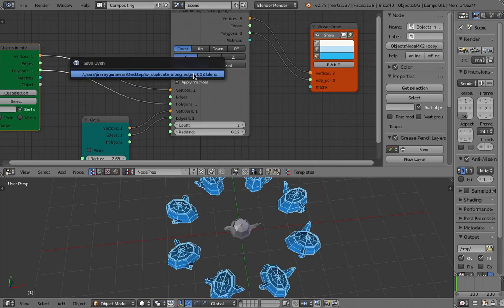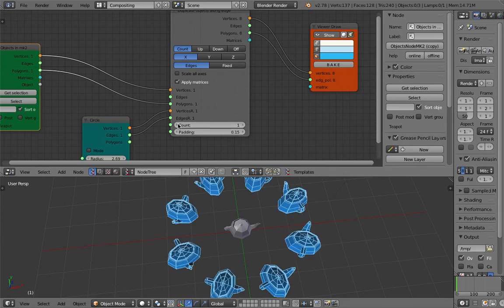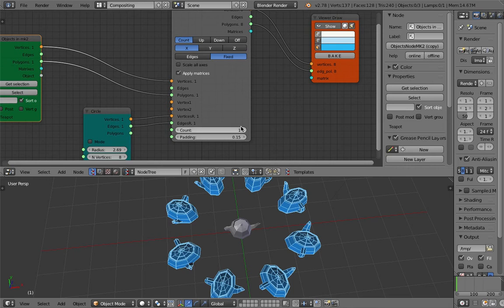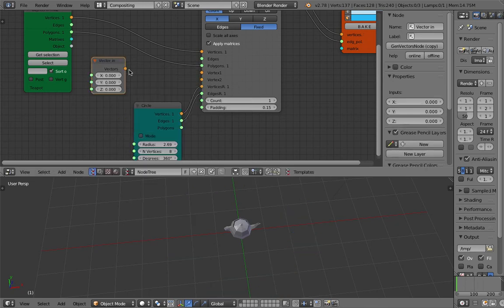Well, I guess count is the most useful. But there is this fix mode of specifying recipient edges. Fix. Vertex 1 and vertex 2. Let's try factor in.